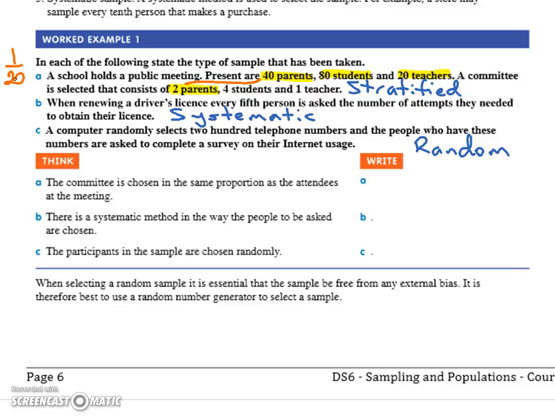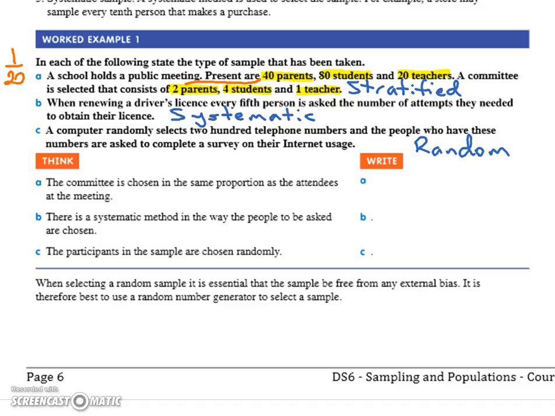Yes and no. I mean, they might have taken half of them if they wanted a really big committee, but it's entirely possible that they just went, well, we don't want too many on the committee. We only want about 7 people. So they might have done it like that. But the thing to recognize is that the relationship between 40 parents and 2 parents is 1/20th. So they had 40 parents and they took 1 out of every 20.